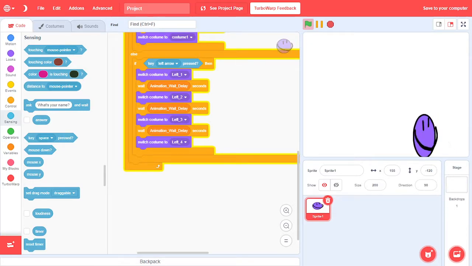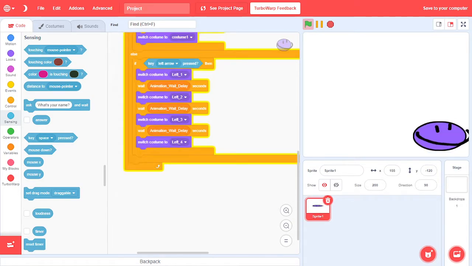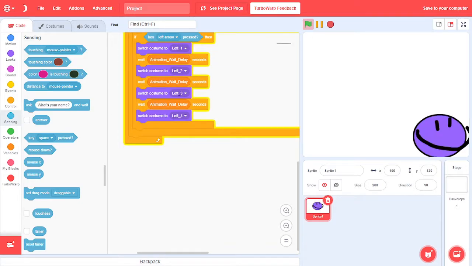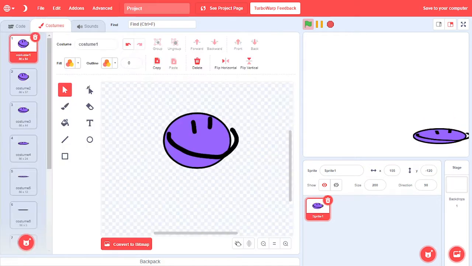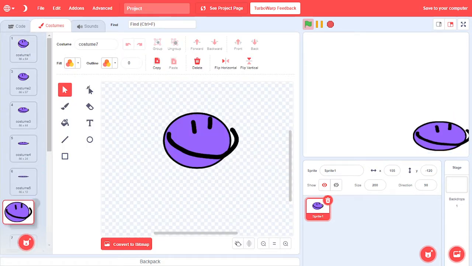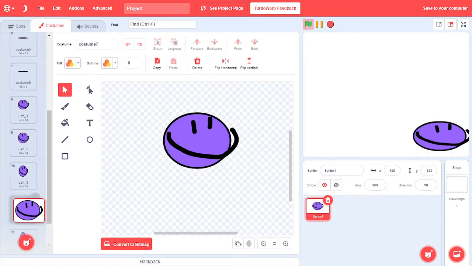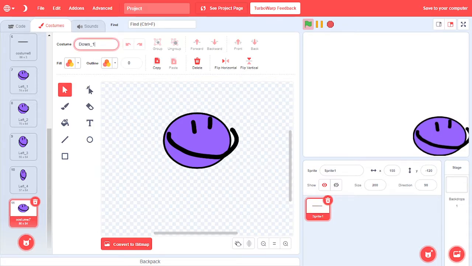So we did that so whenever we're holding down a key or something, it'll play the animation endlessly until we stop holding down the key. I recently just discovered that a while back, so yeah, just drag this down all the way past these guys. Then I'm gonna rename this to down_1.